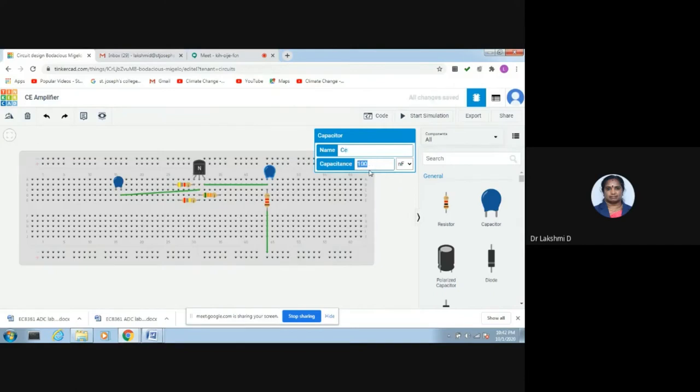The value of the CE is 1.33 microfarad, and one end is connected to the emitter, the other end is to be connected to ground. So now we need to connect one more capacitor at the collector.